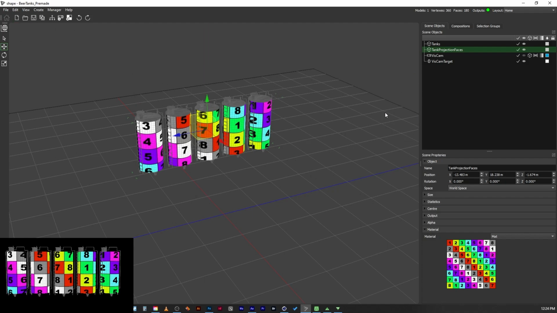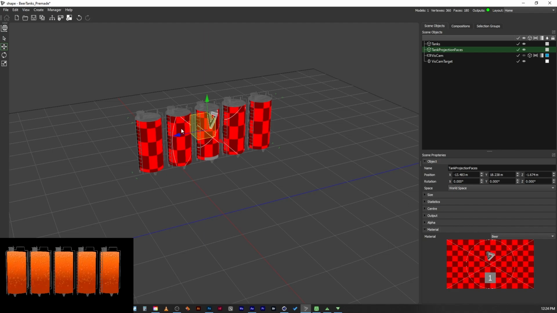All right, so what you have to do is just select the object that you want to apply the material to, or the input to. And down here in the properties panel, twirl down material, and then select that input. So beer was my input one, which is my mix one, right? Now I get the test card over here, but down here in my output, you actually see that content playing perfectly. And because we aligned it to the UVs and created the content based upon those UVs, simply applying the input to the model has mapped our content perfectly.